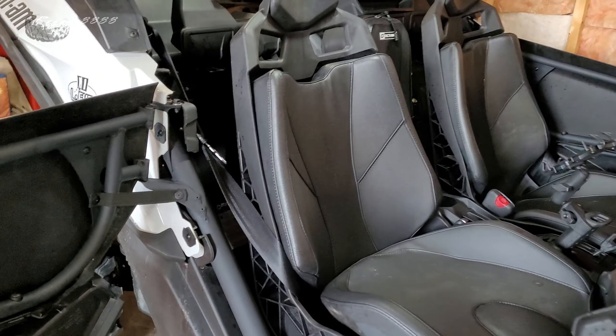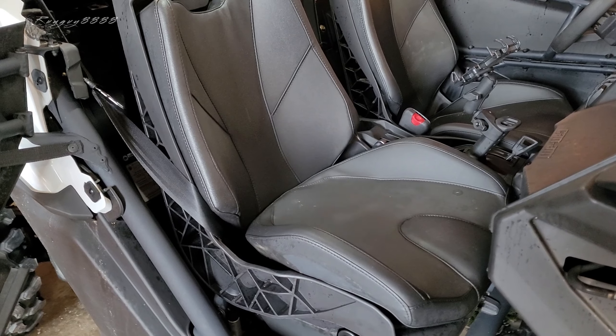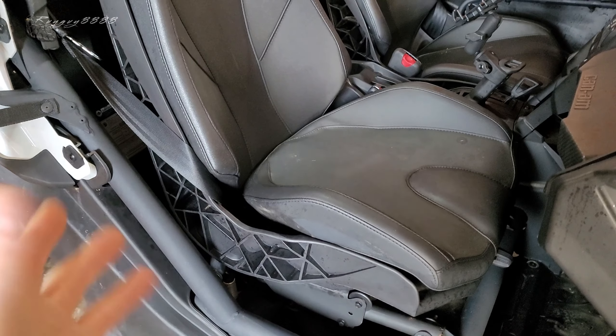I've had this idea for a while and I'm not the first one to come up with it because they're available commercially, but I'm not paying $500 for one. When I take this thing on a camping trip or an overland trip, I'd like to be able to store stuff in this area. You don't get a lot of storage back there — you can strap some stuff down, especially with that AuTV Pro rear tailgate assembly — but I want to take this space and make it into storage space. I've seen a couple manufacturers make a little rack system where you remove your seat and bolt it right onto your seat rail system, and then you can put a Milwaukee Packout system or just strap general stuff in there.